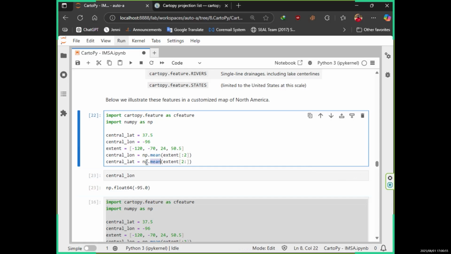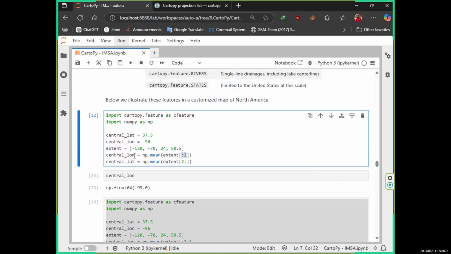We discussed that whenever we type NP mean, it will calculate the mean of the values that we are going to pass. In here I am saying extend. We discussed this one, you know. Now extend is NP array type data, and now we are doing the indexing in here. In a NumPy array, we can do the indexing. So whenever we need to index, if we do something like this, what will happen? It will get the first two values. If we do something like this, it will focus on the last two values.